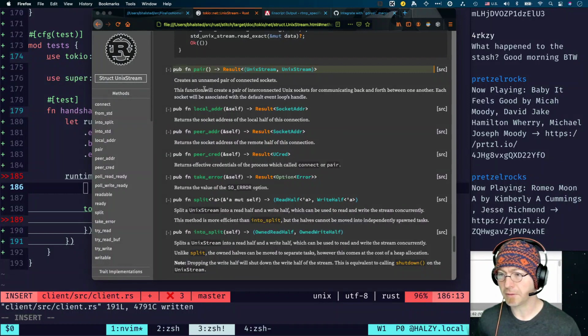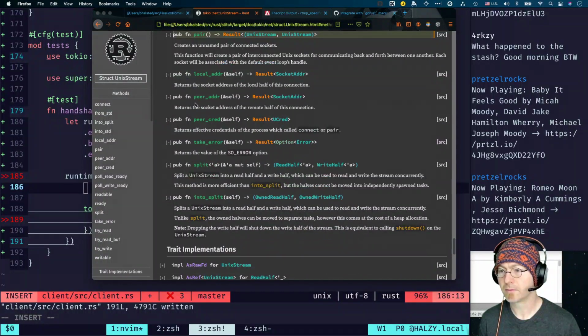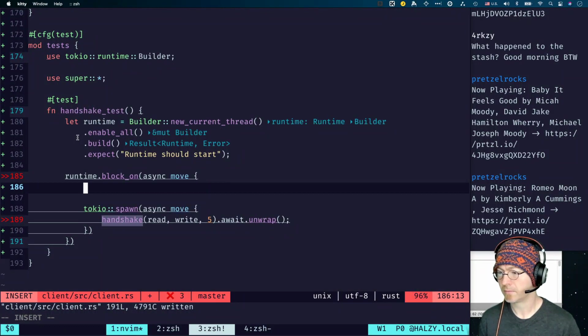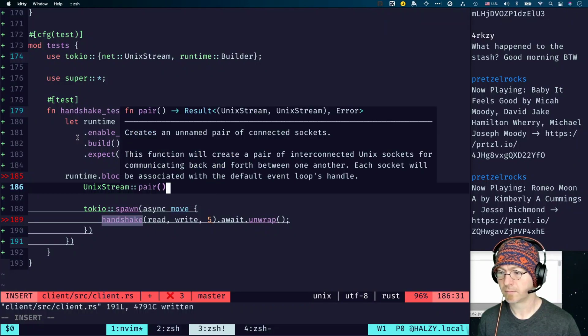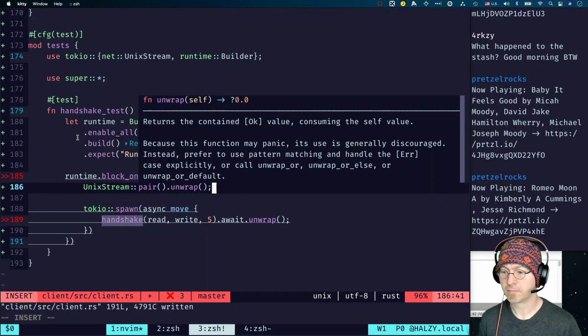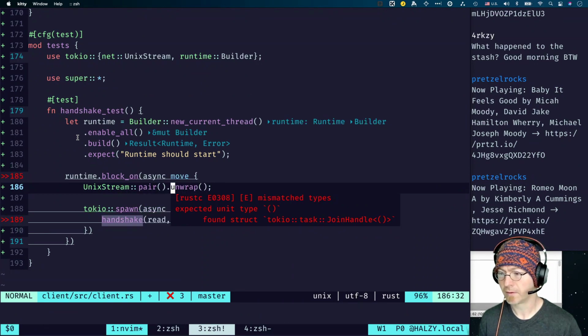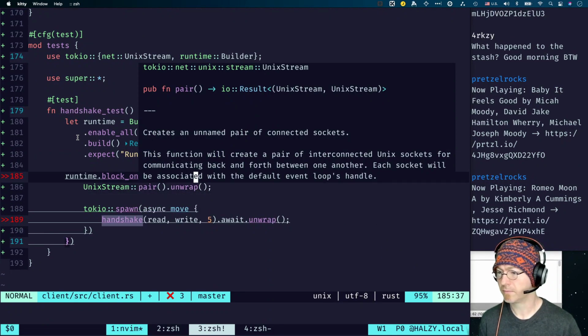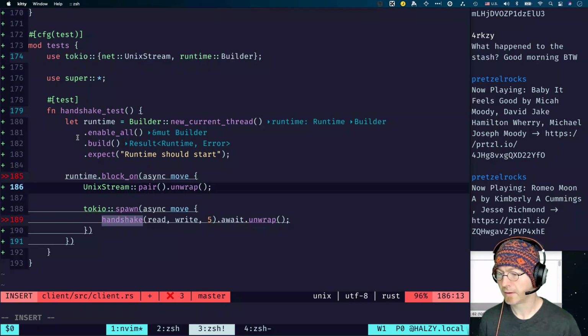All right. Creates an unnamed pair of connected sockets. Okay, well, we'll basically have two pair.